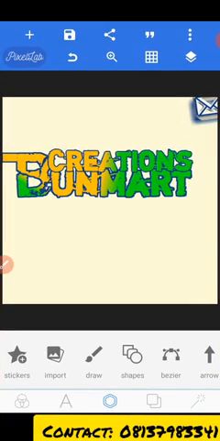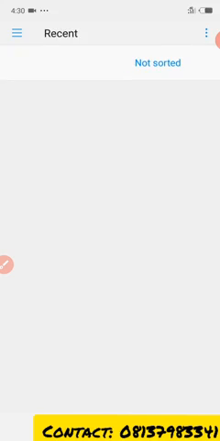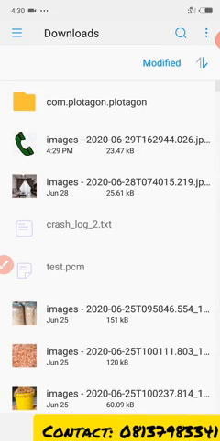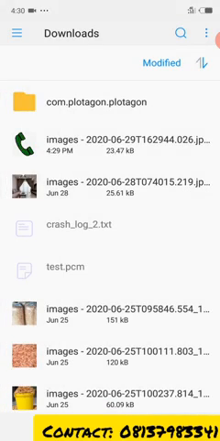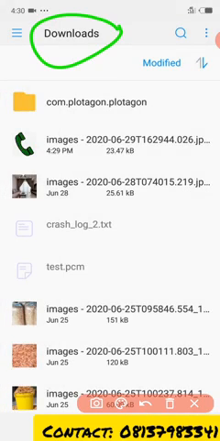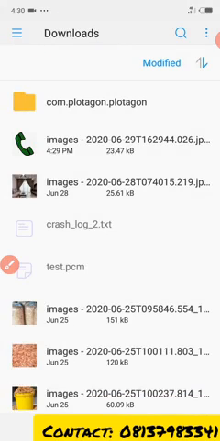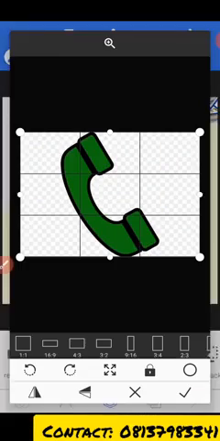What I need to do is to import the objects. I'll click on the import button, and can you just see it? If your download is not the first icon being displayed here, click on this place, and you will see the download option there. Or if you have it, you just select the folder where it's been saved. So I have this here.